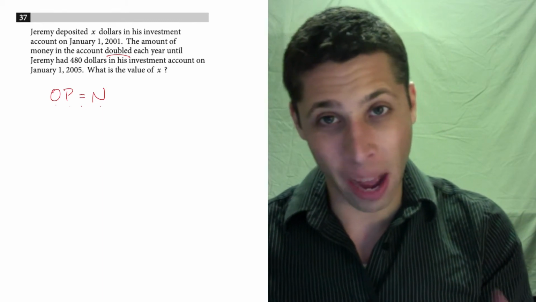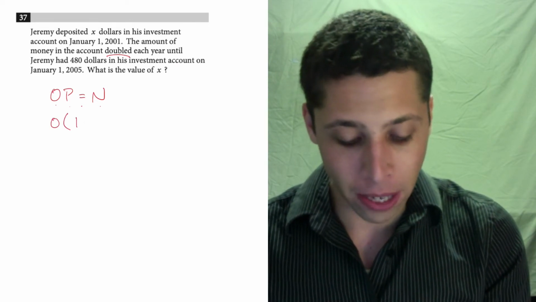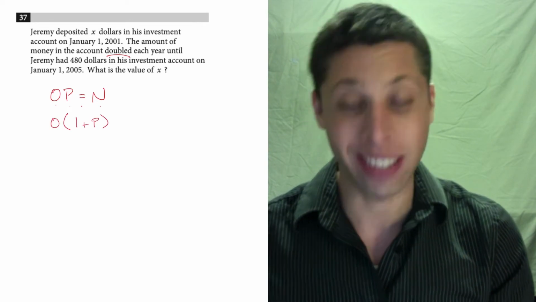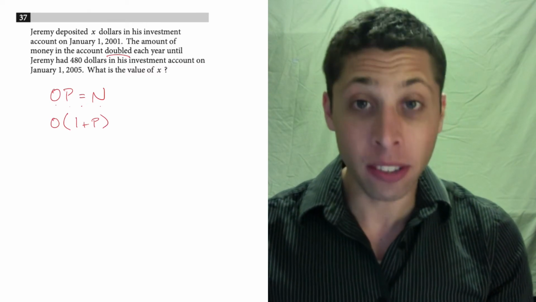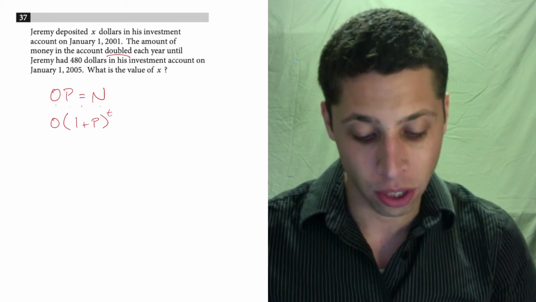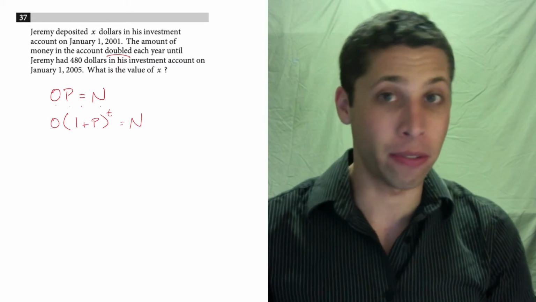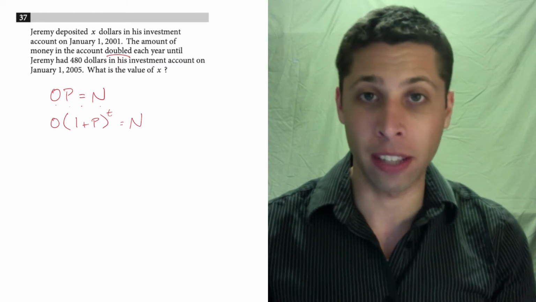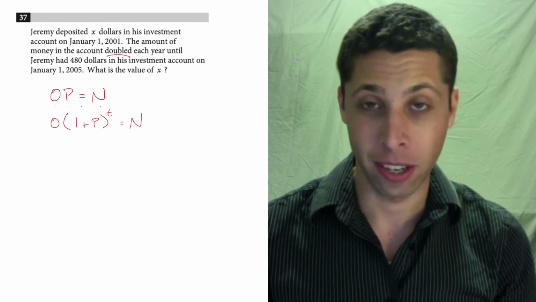So I'm going to make one little change to this. Because we're talking about an increase, right, it's doubling, it's going to be 1 plus p. And because it's an equation, there's a time that passes, right, a certain number of years. And so this is like a modified version of the open formula that is useful for exponential equations, okay?